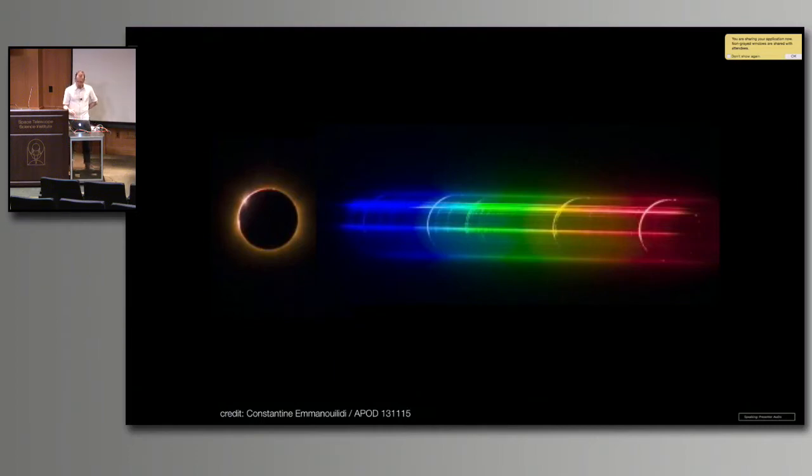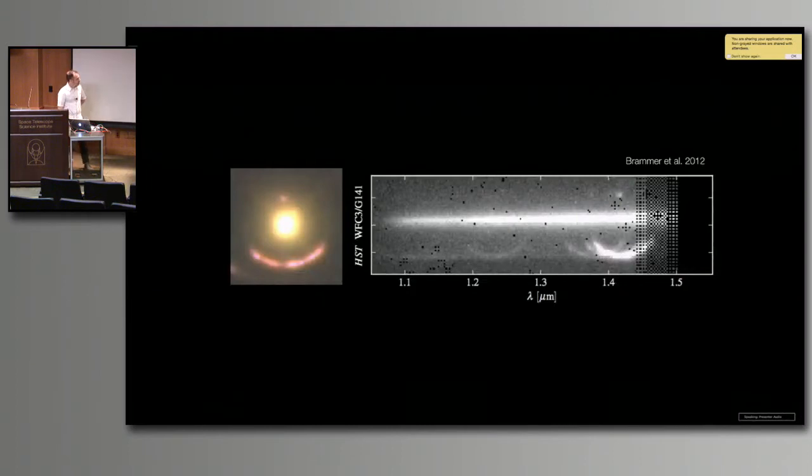But what you can see here, and I'll show lots of examples of much more distant objects, is that you get a little image of the sun in each of these emission lines. So at the far right, you get a little image of the sun in H alpha and these other emission lines. So this is slitless spectroscopy with the sun, and if you go 40 magnitudes fainter, you get things like this now with Hubble.